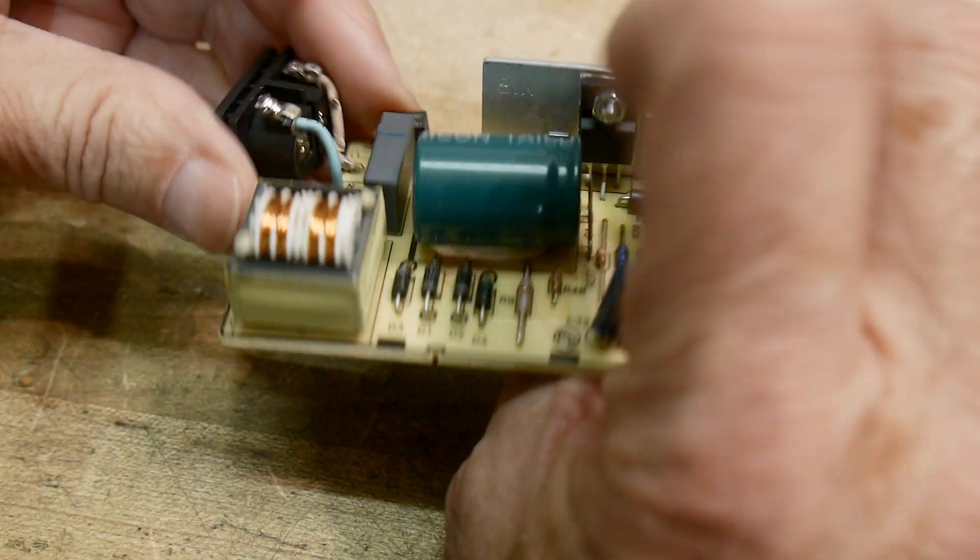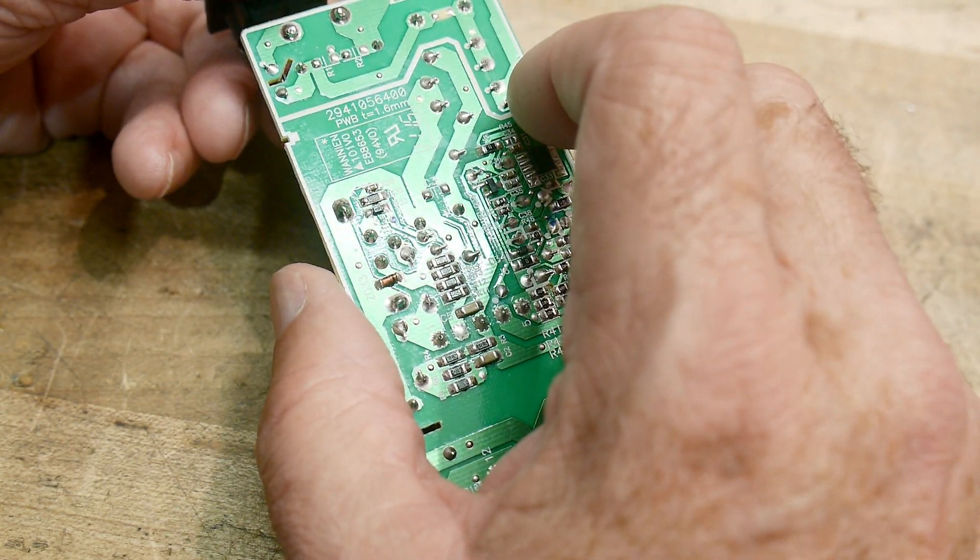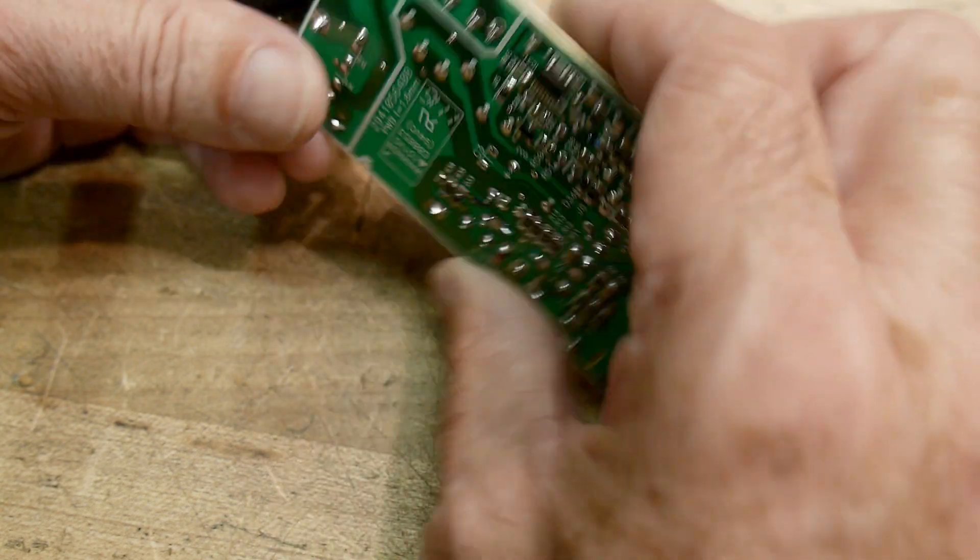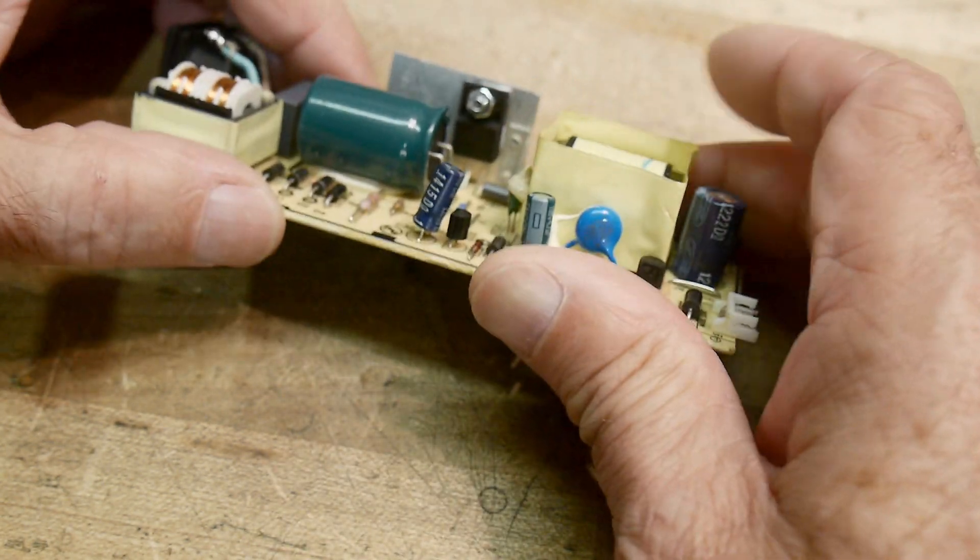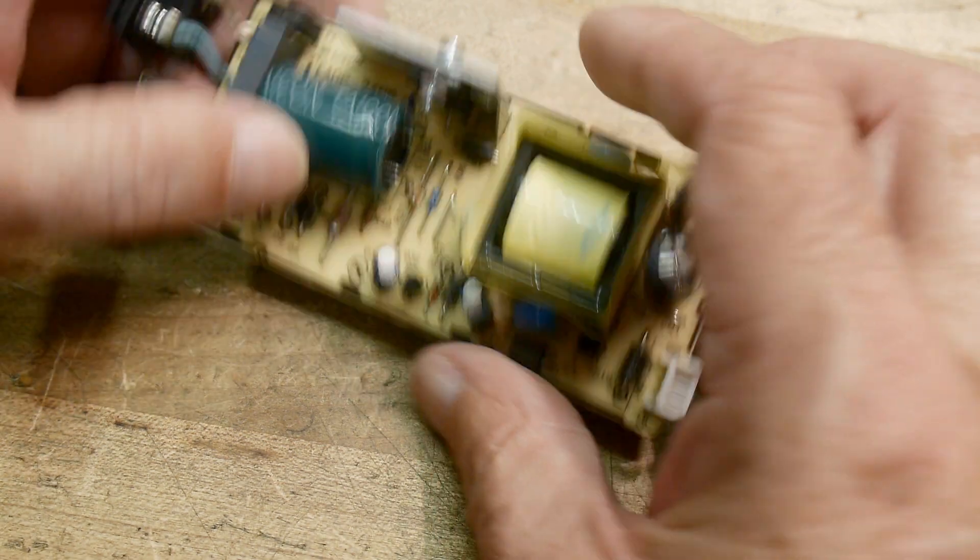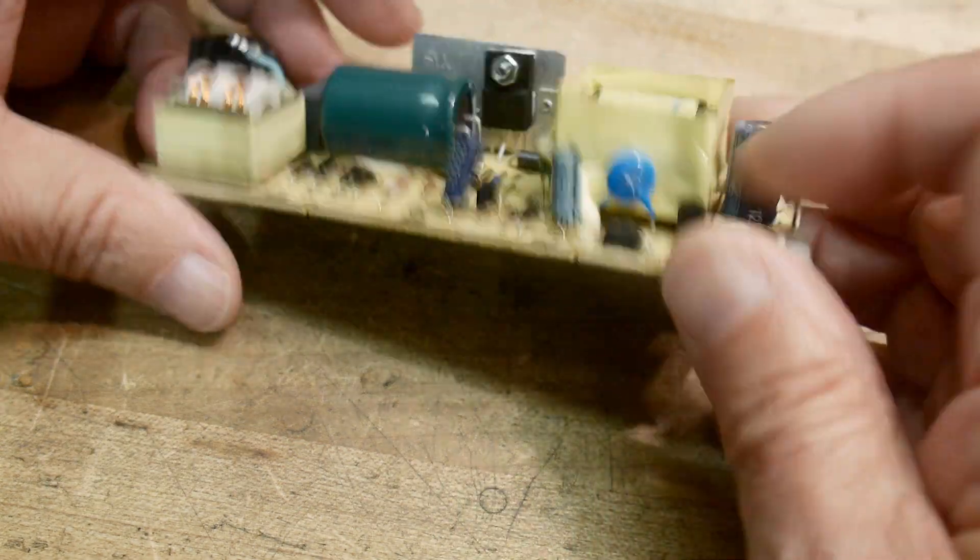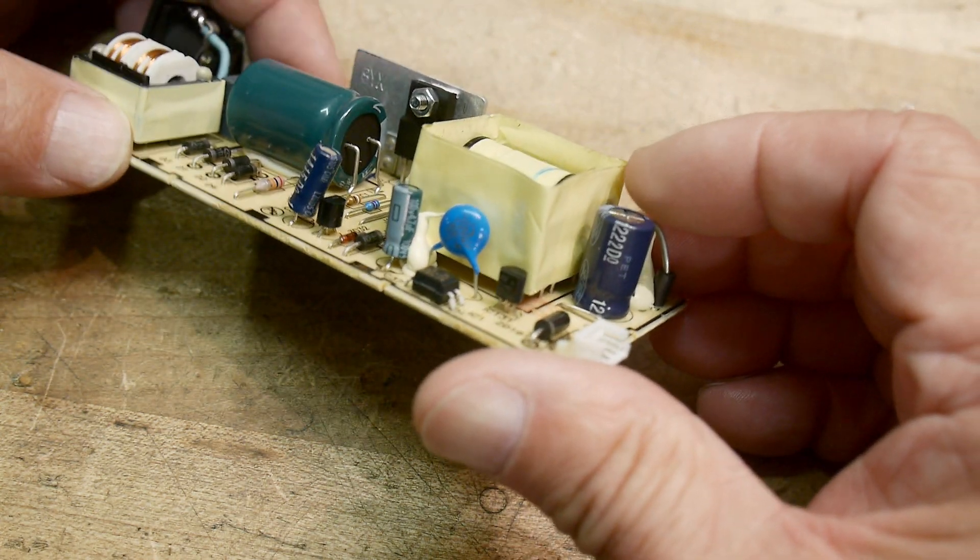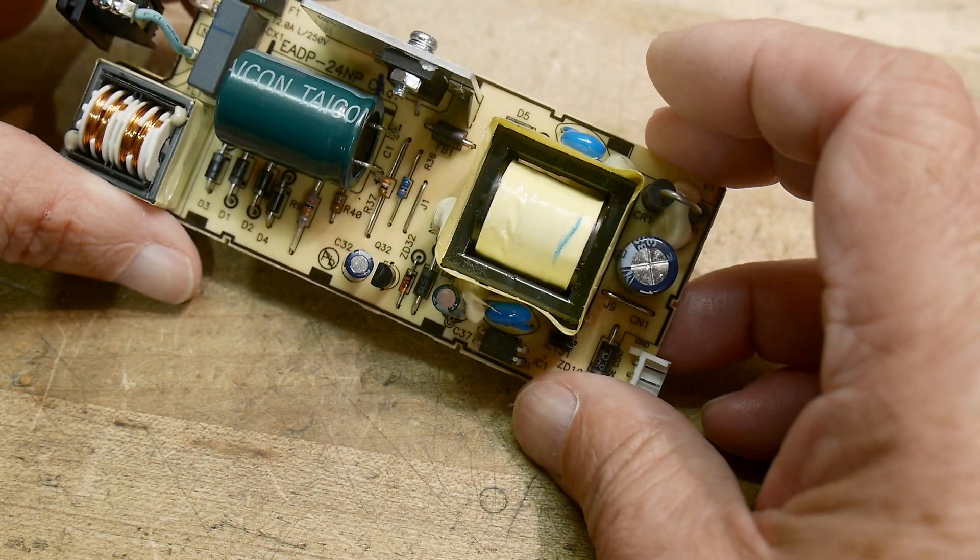I don't know what this thing is. This is R1, R2, so it's resistors. I don't know what that is, maybe it's an inrush current or something. I don't know what that part is, very strange. Okay, well we learned something. So it goes in, it gets rectified onto this big capacitor here.